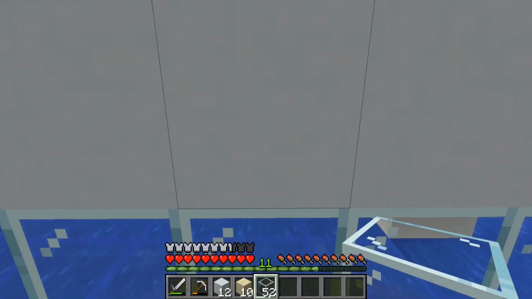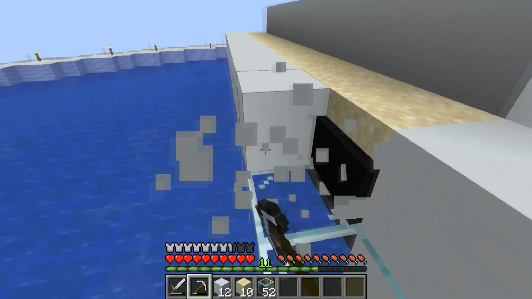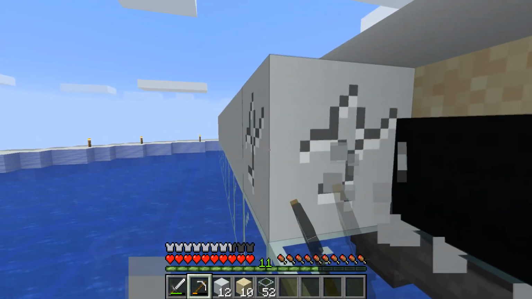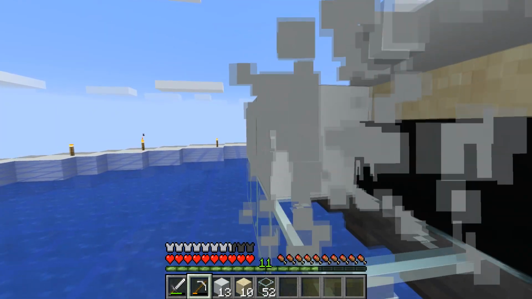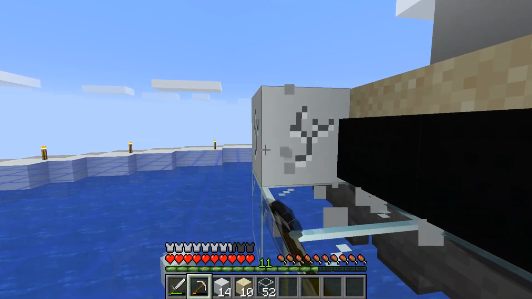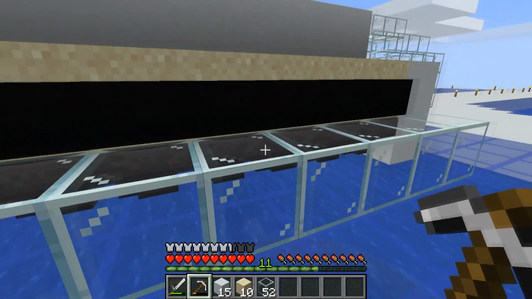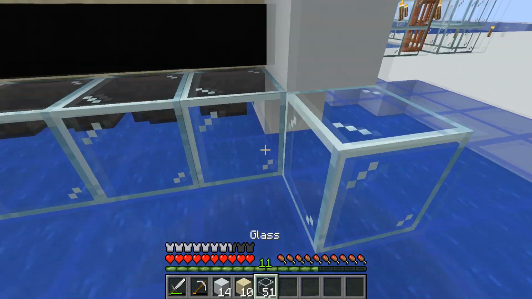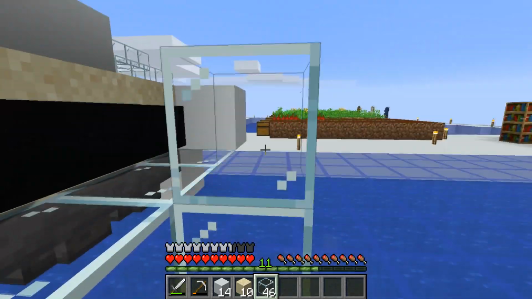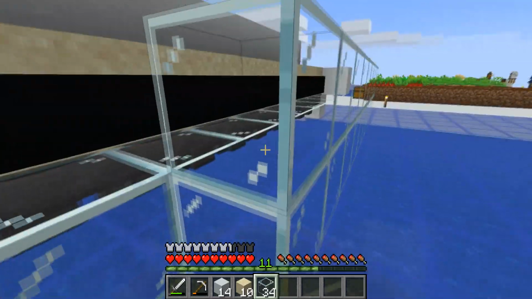So the sugarcane is going to be set on top of that. That's all it needs to be doing right now. Now, I don't want to knock any of these. If I knock any of these, it's really going to mess the whole thing up. Okay, so this is where the water stream is going to go. Alright, and then we're going to have a glass wall here to make sure they don't go flying off all over the place.